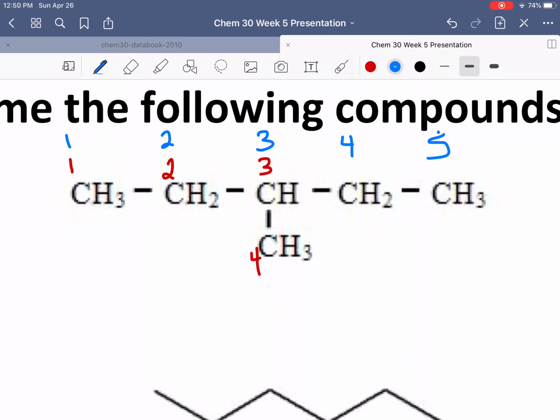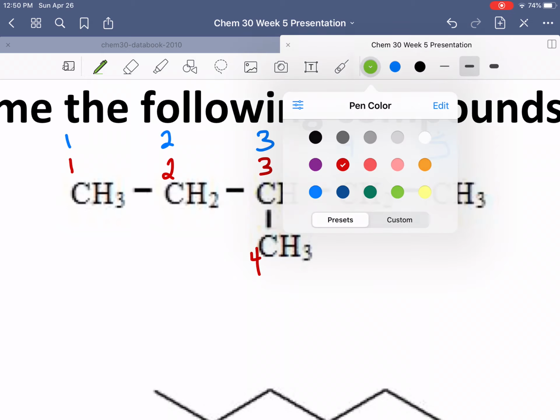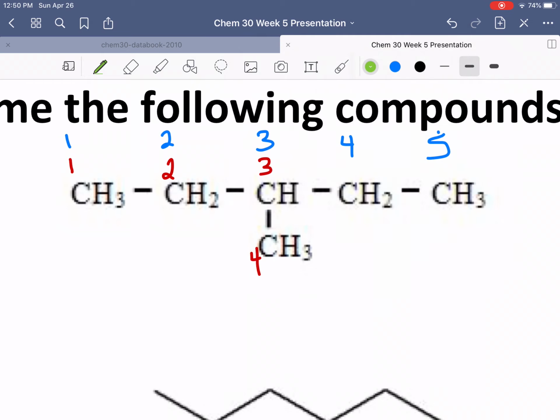What if I go the other direction? Oh yeah, you got to think about this too, guys. You got to keep going. So what if I go this way and I start numbering 1, 2, 3, 4, and 5. Whew. Okay, my red numbers weren't as good. I only got to 4. So I'm going to get rid of those red ones. They just didn't help out as much. Okay, so now I've got blue and I've got green. I was like, oh, okay, which one?